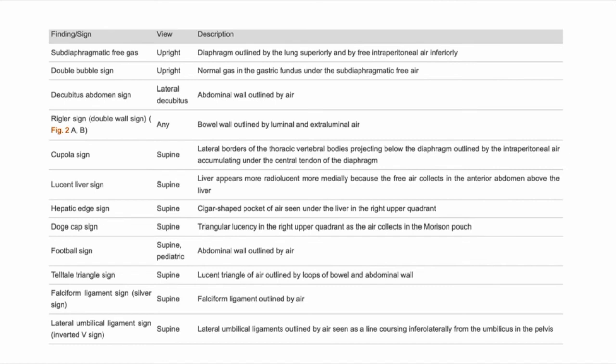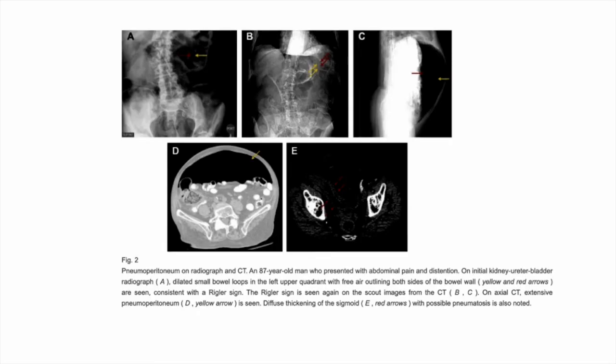So this is a very common disease to which you have to pay attention. Why? Because if you are not able to diagnose this kind of disease, the patient can die. The patient can die. So it's very important to know very well the physical examination, the clinical picture, and the radiological tests, and what to find in any of these tests. Okay, so this is another example of the Rigler sign.